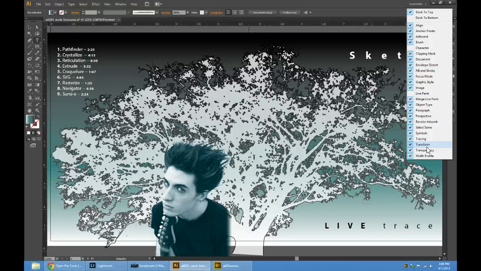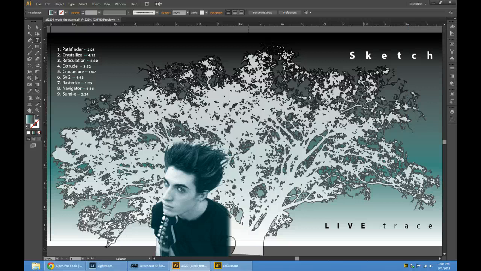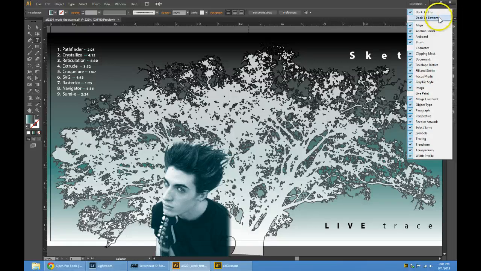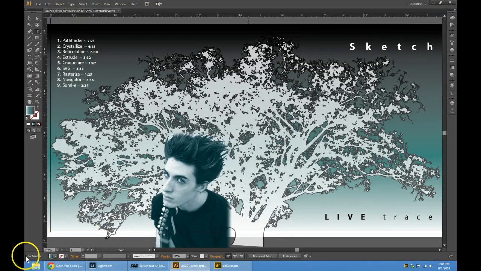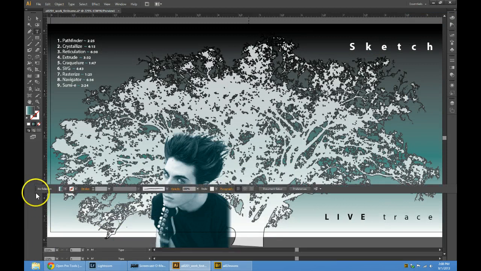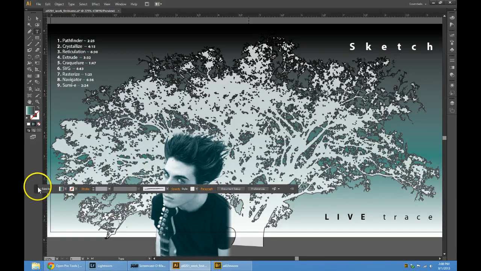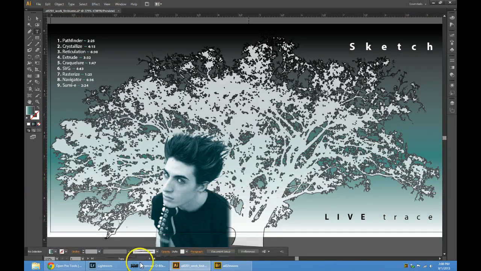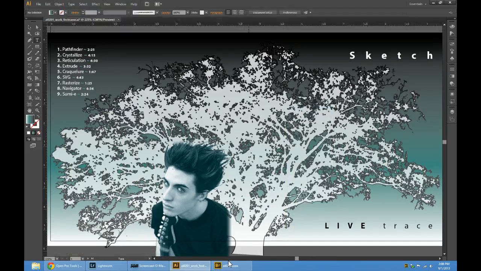You could also move this around if you felt like it by grabbing, there's like a dashed line on the end there. You can move that around if it's getting in your way or something.